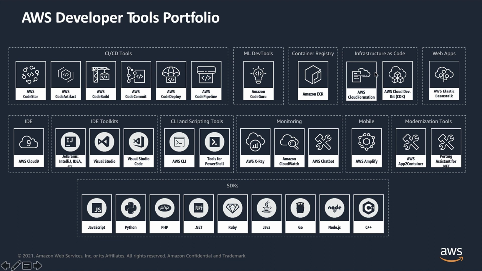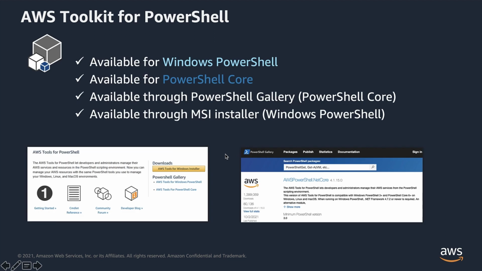Okay, let's have a quick look at the AWS developer tools portfolio. As you can see, we have different tools for different purposes. If you are into the development of a CI/CD pipeline, you can leverage the different CI/CD tools here. If you are into provisioning infrastructure as code, for example, you can leverage the AWS CloudFormation or the AWS CDKs. More importantly, take a look at this. We have CLI and instrumentation tools, and this is what I will be focusing on today, using the AWS CLI and tools for PowerShell to perform a migration.